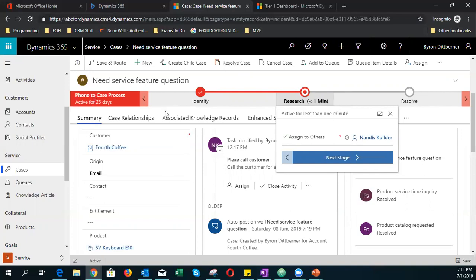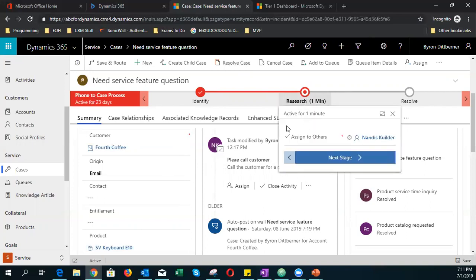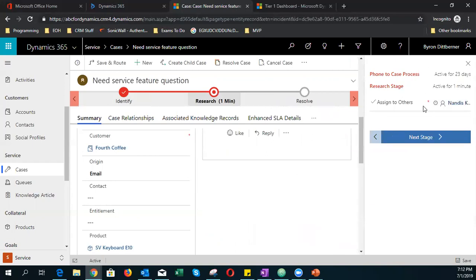Can the business process bar be switched off completely? Yes, absolutely. You can turn it off and not use it, because not all businesses use it, but it can be turned off. Some people also don't like to see the business process bar in this context. They want to be able to see it bigger. In other words, on a sidebar. So if you click on this pop out over here, it'll pop out onto the sidebar, and then you can see it a little bit easier.